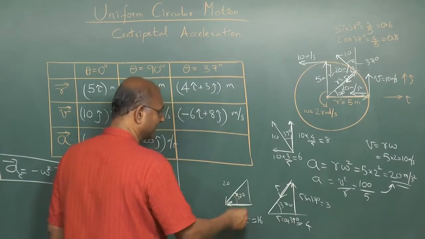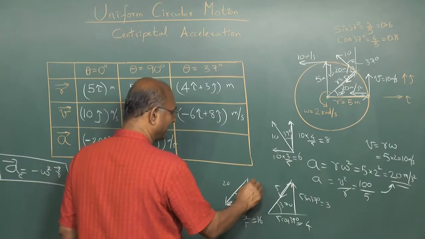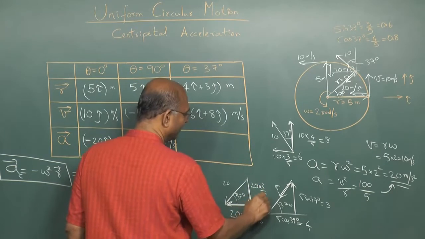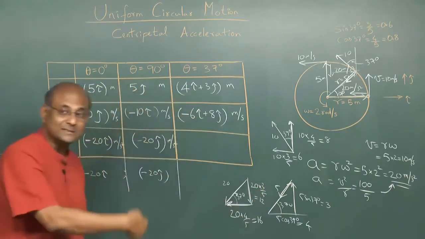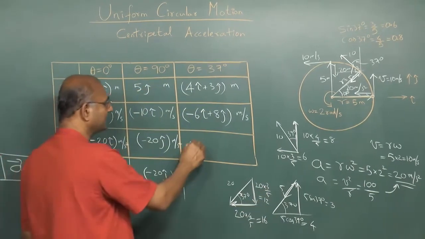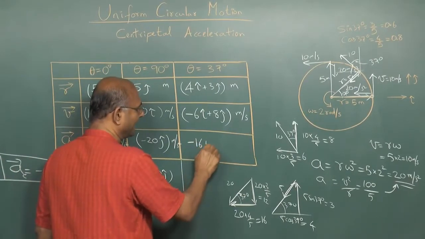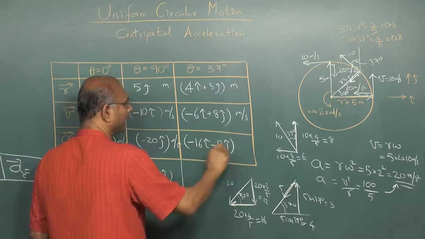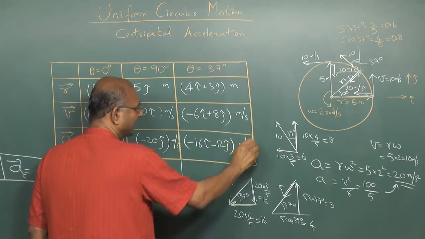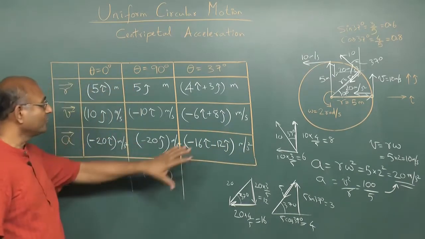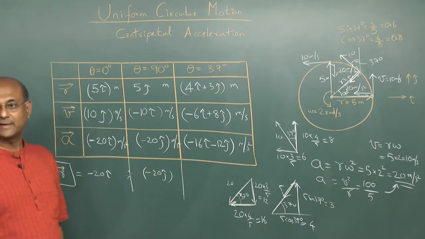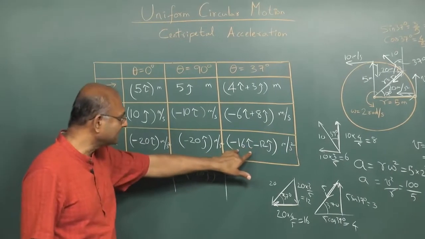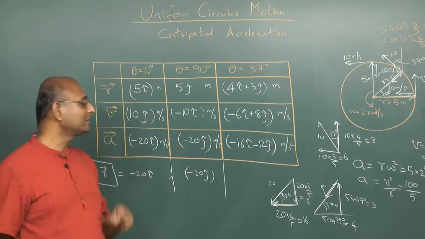But it's in this direction. And then this is 20 sin 37. So that is 3 by 5, so that is going to be 12. So it is 12 down and 16 to the left. So the acceleration must be minus 16i cap minus 12j cap meters per second square. I did not use the fact that it was opposite to the radius vector. I just directly wrote this down, right? So minus 16i cap minus 12j cap.